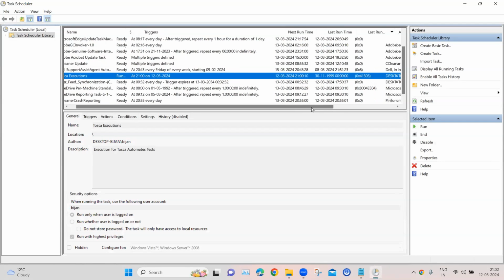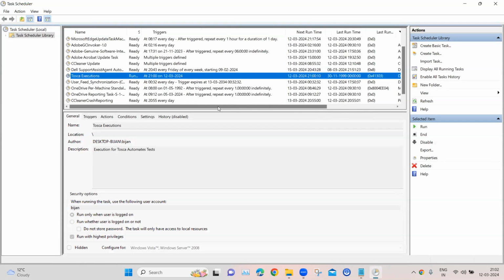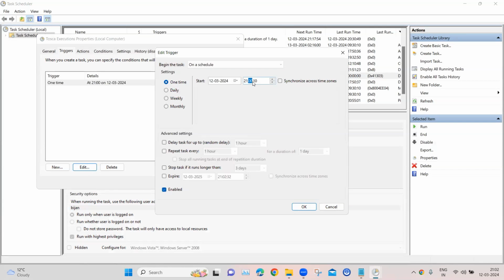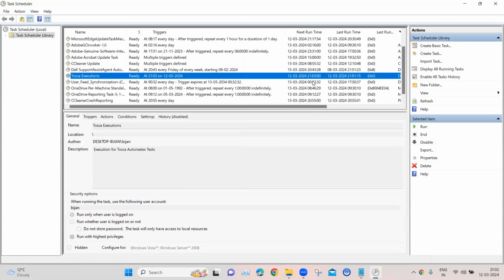Okay, so to show you, I'm going to change the time of this particular execution. So what we are going to do is we are going to go to properties. And we are going to triggers. We will go and edit this trigger and we will try to trigger it again. Okay. And I will keep it zero. Click on okay and okay. Okay, so now we will wait for it to trigger this particular execution. This time it should run because I have closed the workspace.